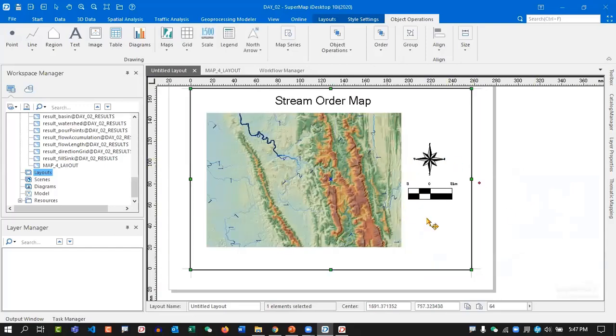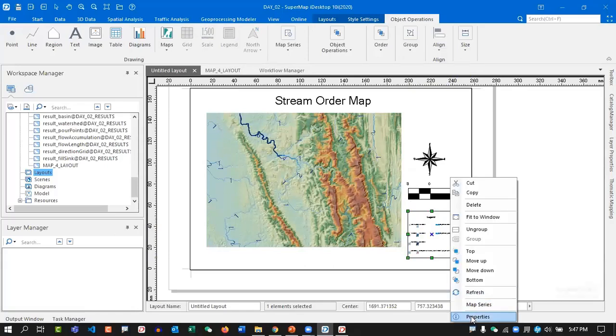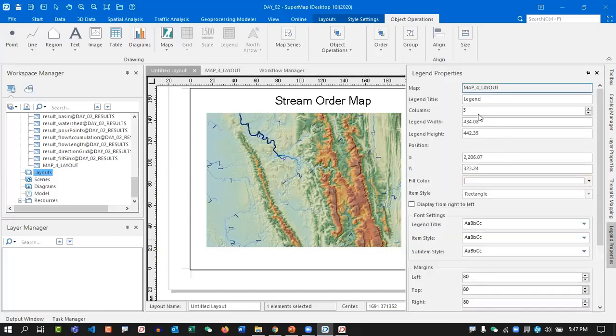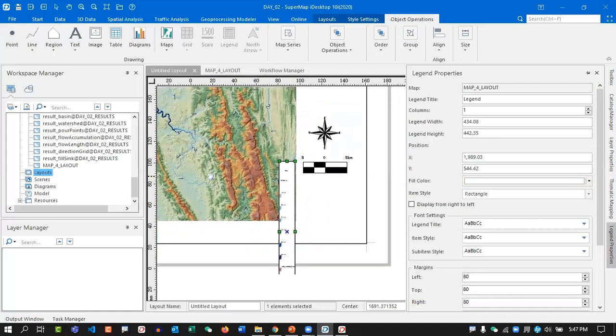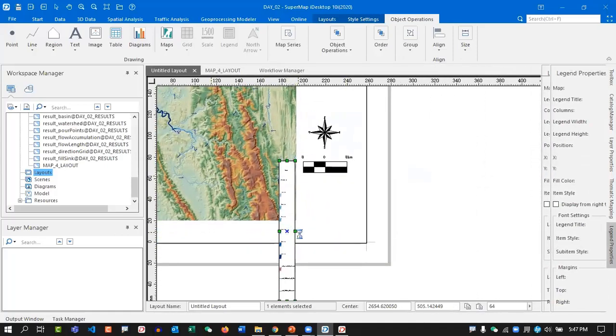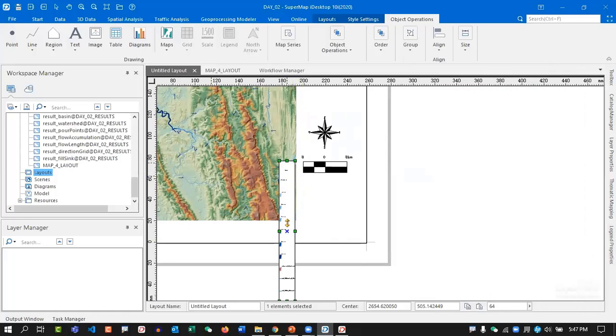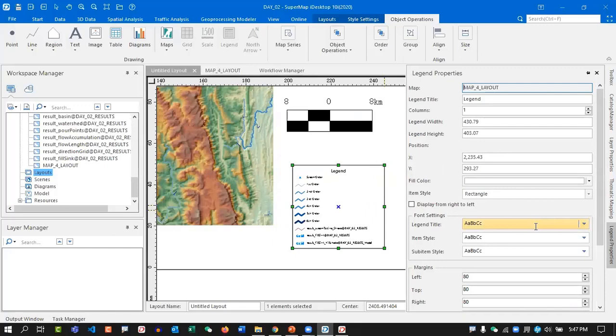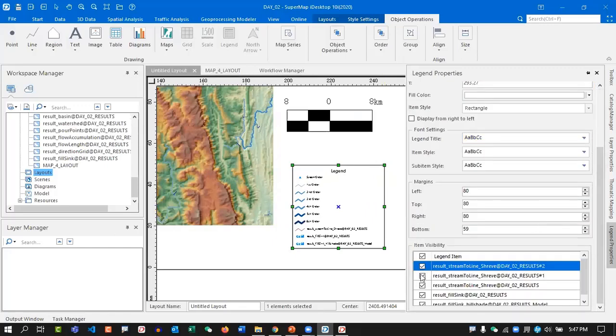And also I can add the legend from here. If I just take it and I click over here and go to properties to see the legend properties, and I'm going to set column like 1, and I'm zooming in.